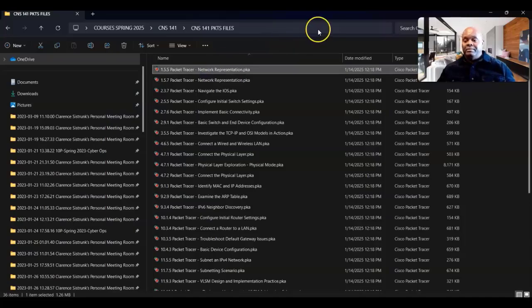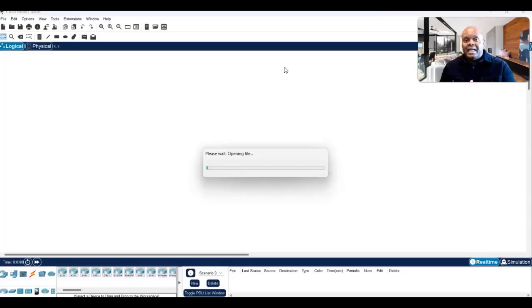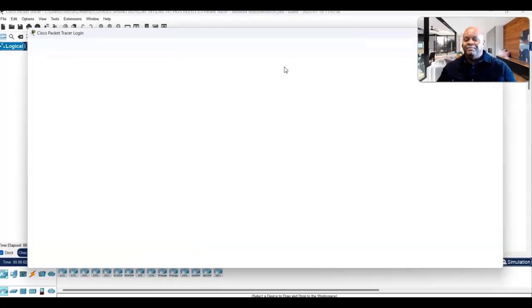1.5.5. Now, it may take a little time for it to open up, but we're going to give it some time. And with that little time, I'm going to talk about packet tracers. Now, I'm going to show you how I do my labs. You can do it my way or you can do it your own way. But I have a certain way I do things because this particular lab I probably did 4,000 times. I know. Over the span of years, I have done these labs over and over. But I have created a system that will get me through the labs really quick because I need the pertinent information of that particular lab. The pertinent information. Log in.